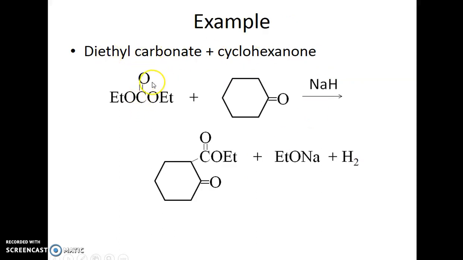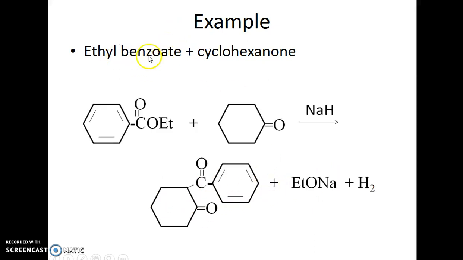Here is diethyl carbonate. See, it's a carbonyl with alcohol groups on either side. It's like a diester on 1 carbon. There's no alpha carbon. There's no alpha hydrogens. This has alpha hydrogens, so this will be a nucleophile and displace one of these ethoxides. So that leaves. Notice that's an alpha carbon. Cut off an ethoxide and just tack it on. And that should be, something's wrong here. Something was cut off. I don't know where this, oh. All right, nothing's wrong here. I'm not looking at it completely. The sodium hydride is the base. So what happens is it removes a proton from here and forms hydrogen gas.